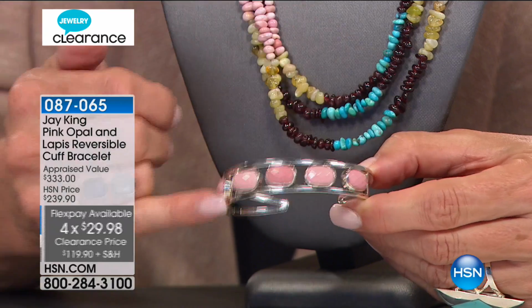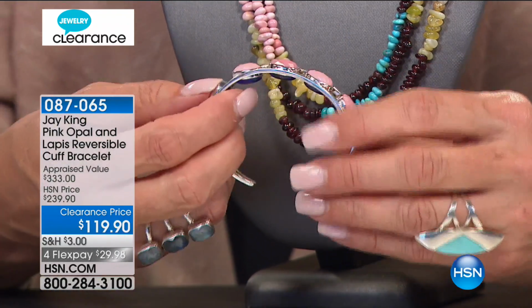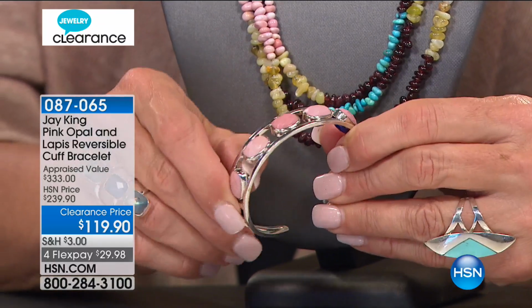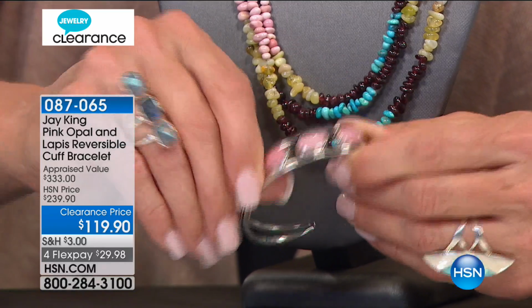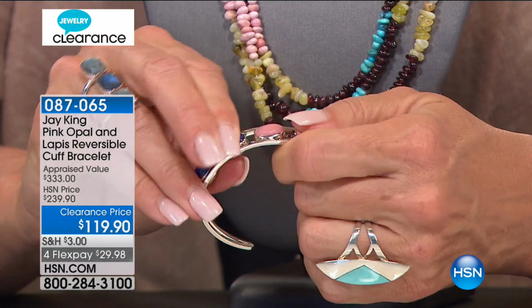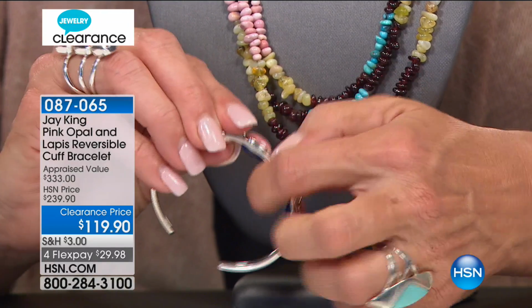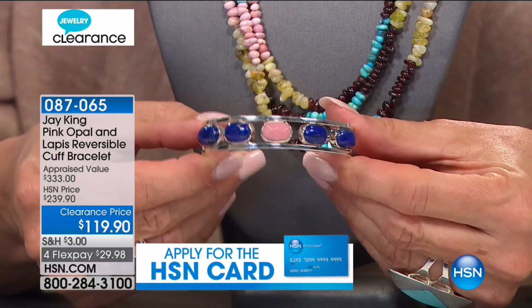So if you want everything to be the pink opal side, you can. If you wanna turn it around, and for every one of you who just picked up that great lapis piece, you now have a matching bracelet for a fraction of the price. And all these do, and it's really quite easy, is they spin. Now the way the mechanism is done is they're really sturdy. I mean, you really have to push them, and that's what you want. You want whatever design you come up with to really stay in place. So it'll do that. But look how fun that is.